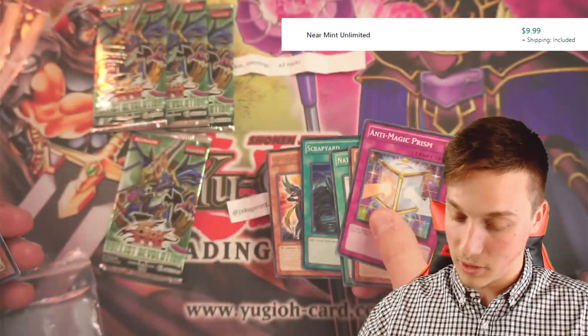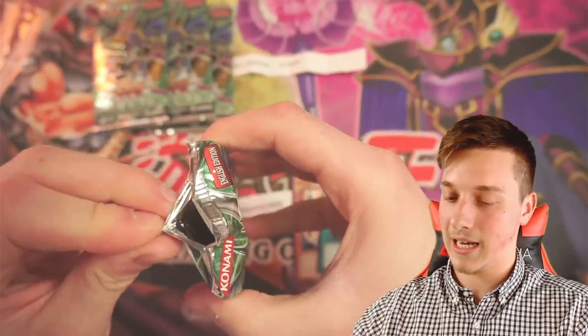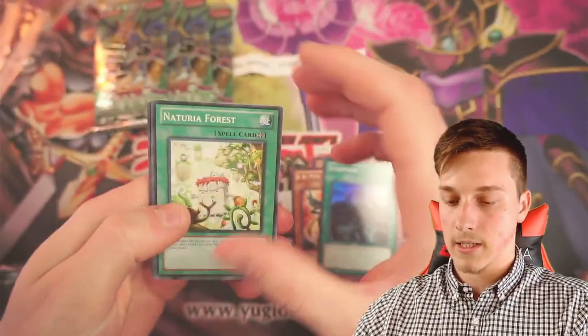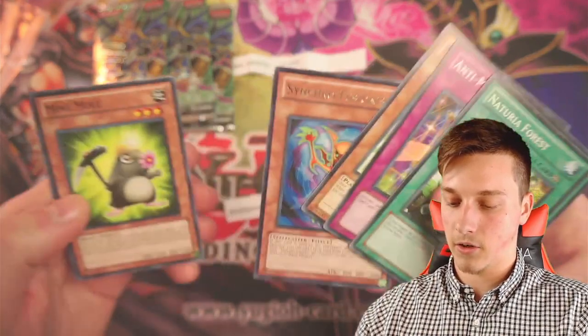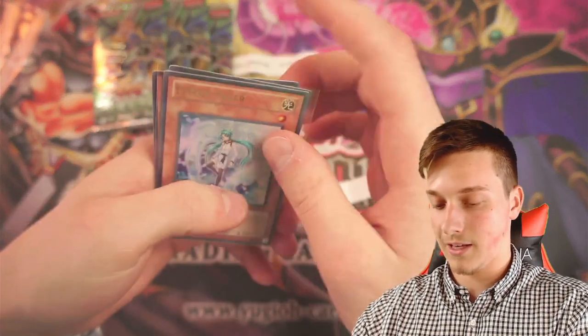Scrapyard, okay, he's doing pretty well, Jake. He's got an ultra rare and a super rare. What can we get out of his last pack? Secret, ultra, ghost, we shall see. Naturia Forest and Synchro Fusionist. Not too bad. Out of three packs, bro, you managed to grab yourself an Effect Veiler.